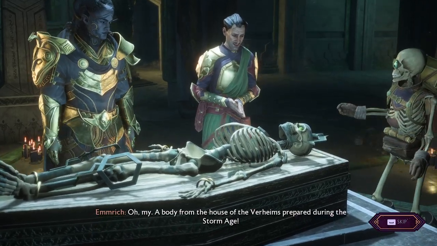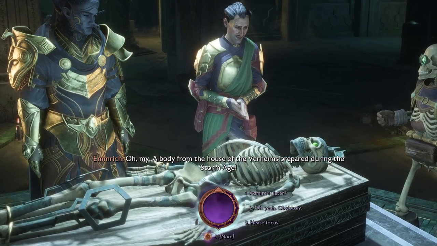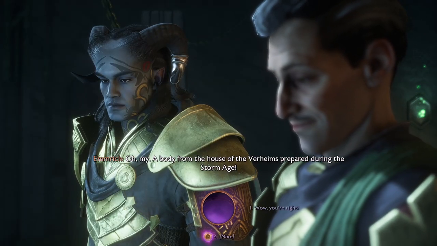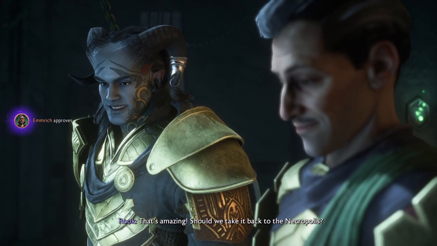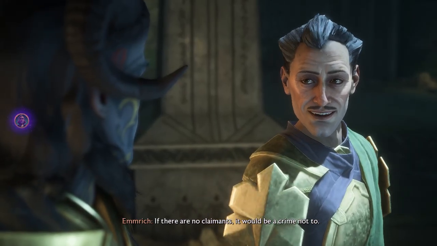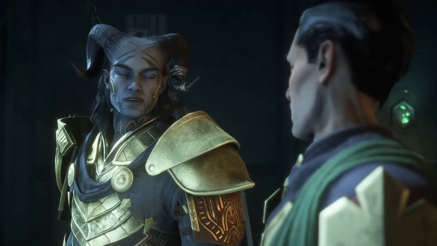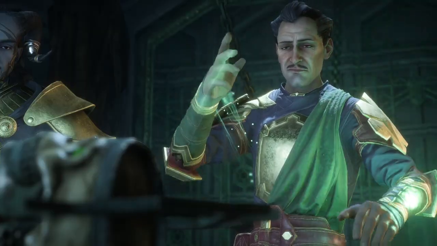Oh my. A body from the House of the Verheims, prepared during the Storm Age. That's amazing. Should we take it back to the necropolis? Well, if there's no claimants, it would be a crime not to. Time to find Hezenkos. He's all yours, Emmerich.